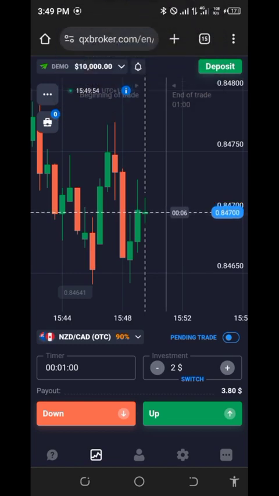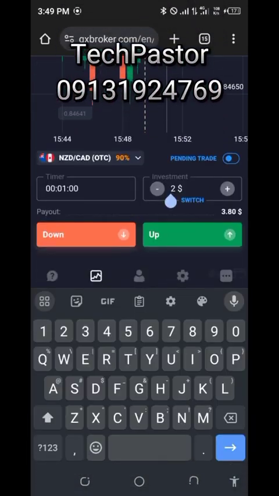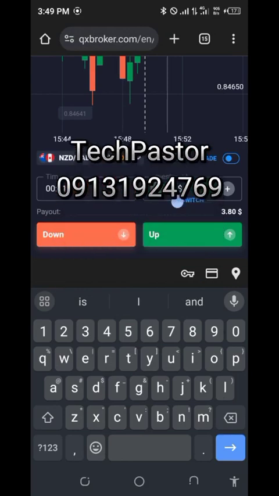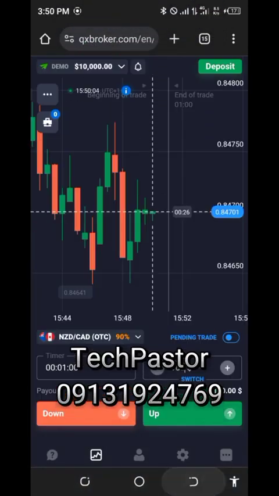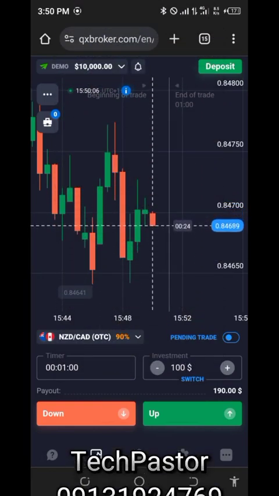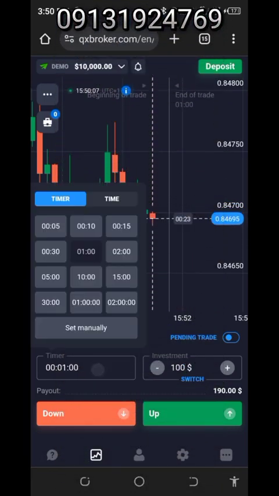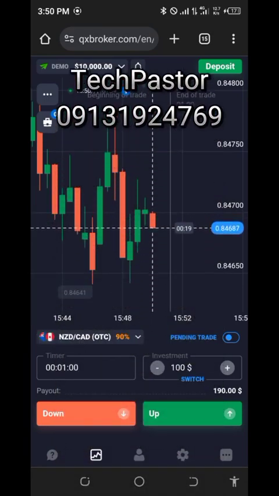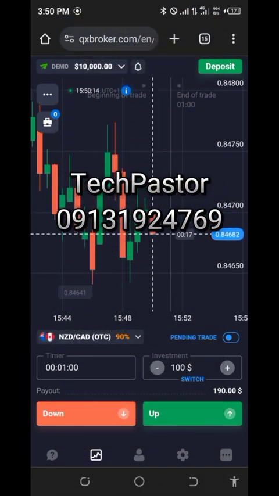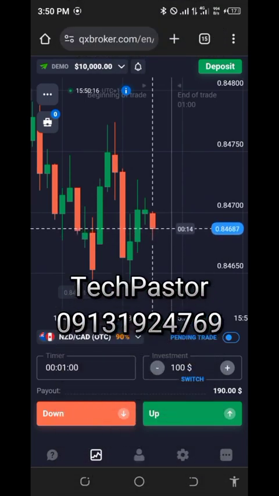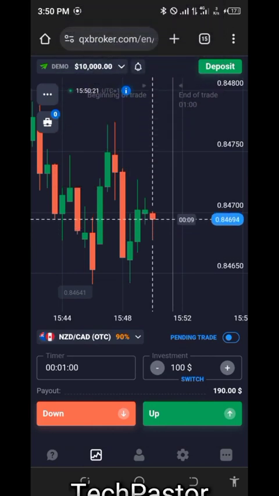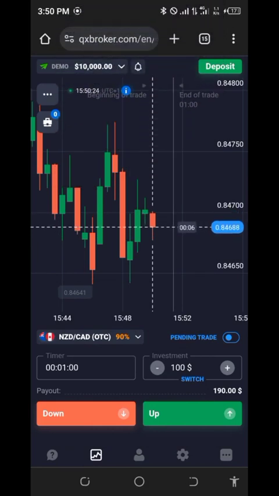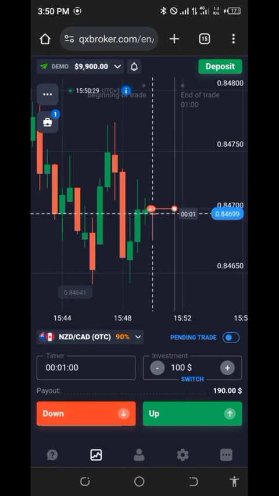All right. Sometimes I can follow my intuition. Since I have $10,000, I can just try to trade with $100. Since if I lose it, I don't lose money. It's a demo account. Okay. And now let me say 1 minute. So I can actually say if this indicator is going to go down or up in the next 1 minute. All right, so what do I need to do? Once the signal drops, let's say the signal says it is down, I just have to press down and wait for 1 minute.